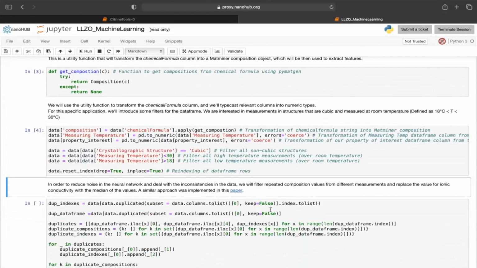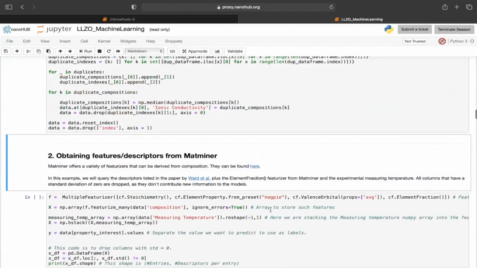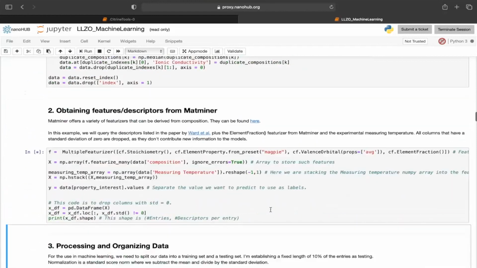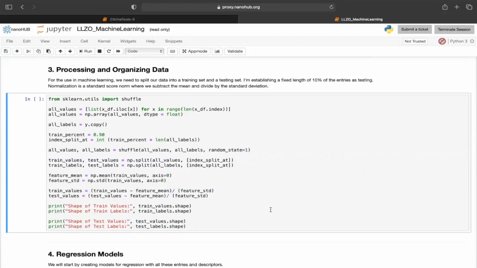We are filtering the data to keep what we are interested in. We remove some duplicates, and we extract what are called descriptors to describe materials. Instead of using just the composition, we can use properties of the material as descriptors for each one of those materials.